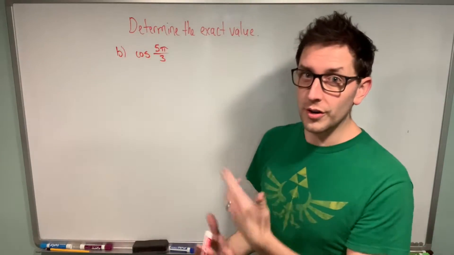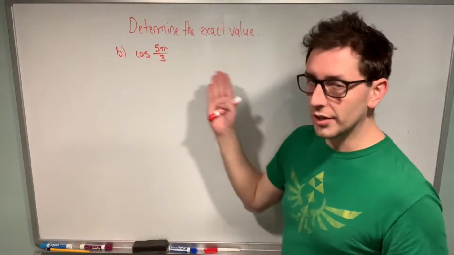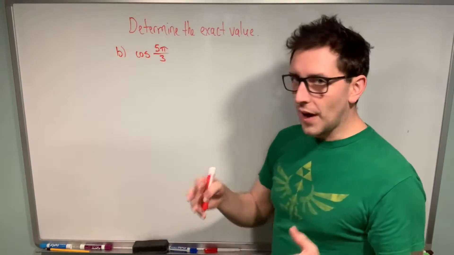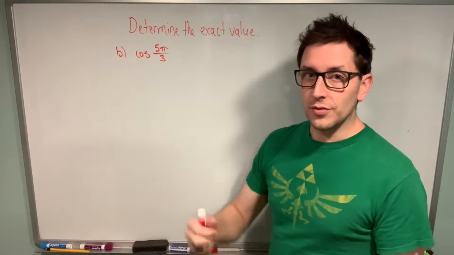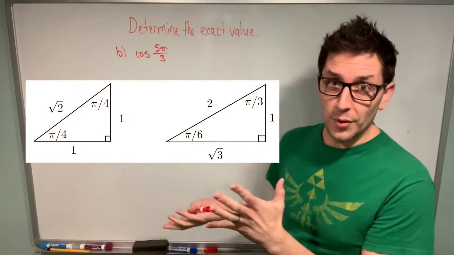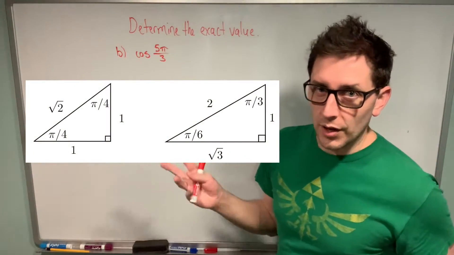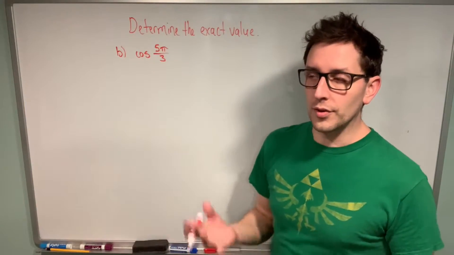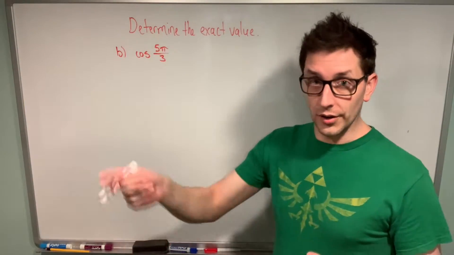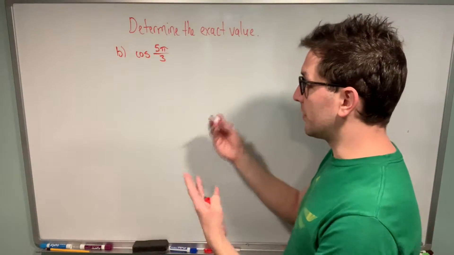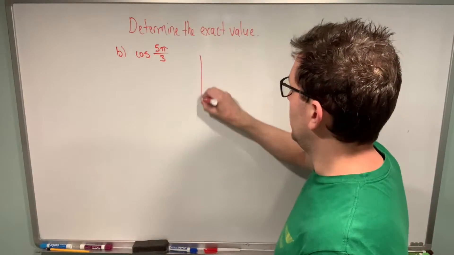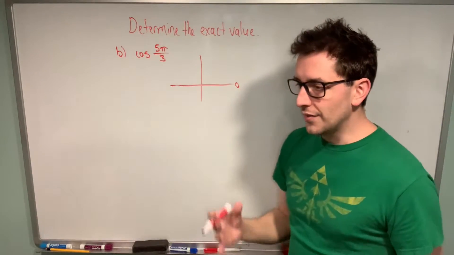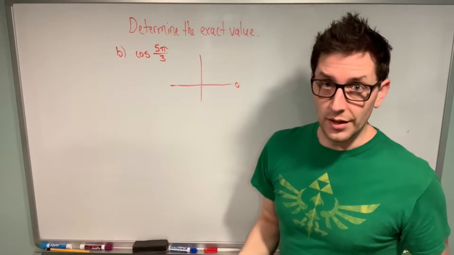Let's take a look at a harder example. In this case we're looking at the cos of five pi over three. Right away you should be able to tell that five pi over three isn't just an angle from our special triangles — you're not going to find an angle of five pi over three in either of those triangles. So what we do is we think about what five pi over three looks like on a unit circle, and I'm just going to do a quick sketch so we can see what that looks like.